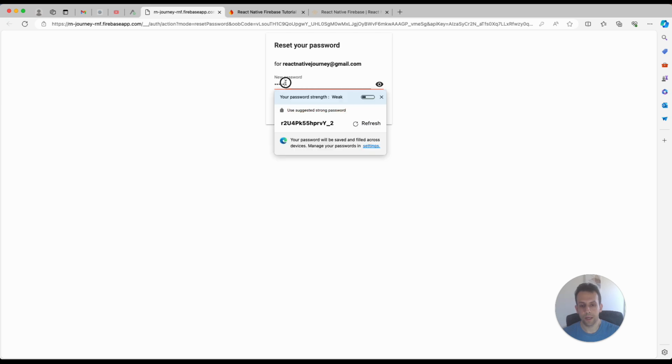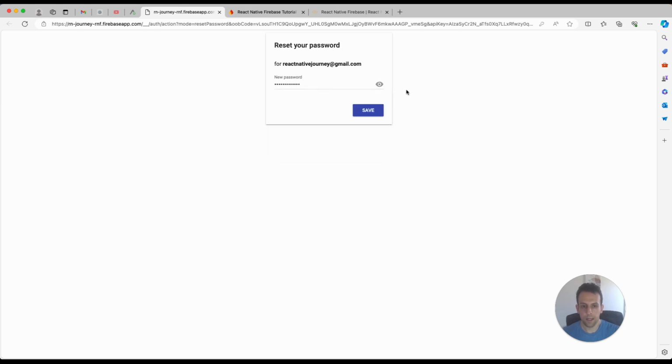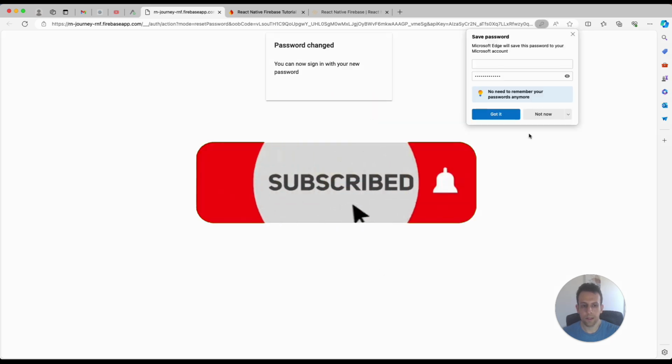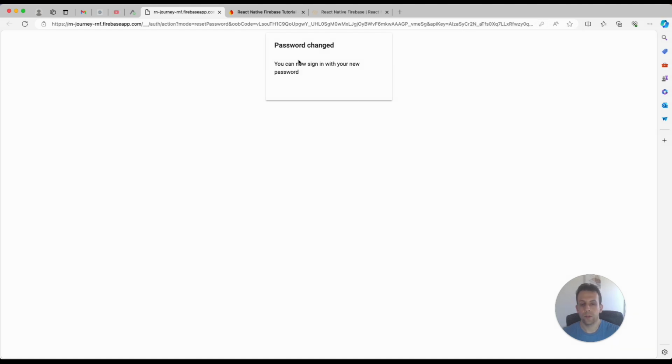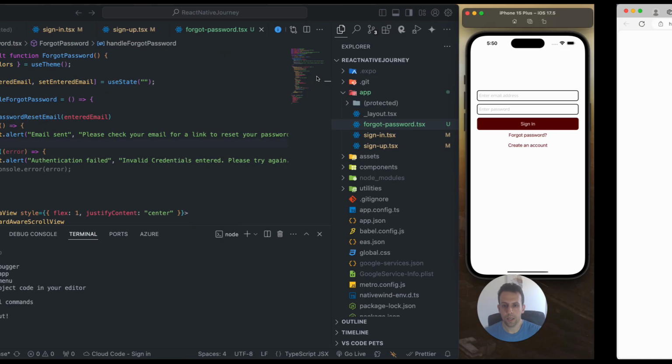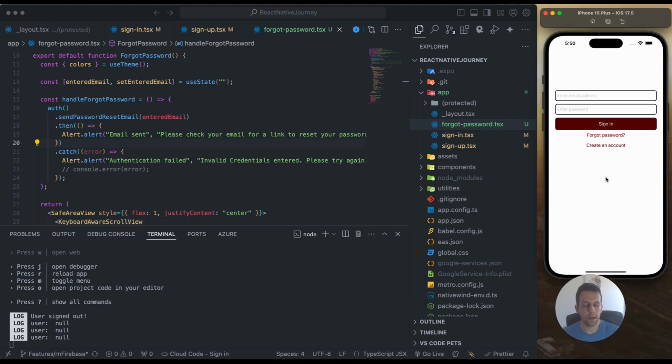It should be more than 6 letters, so I can do something better, and then save it, and then that should be good. Password has changed.